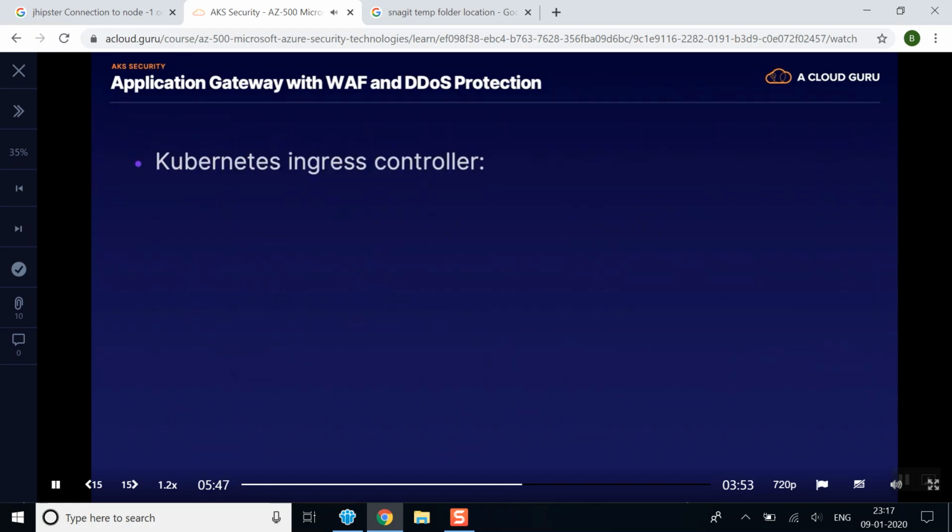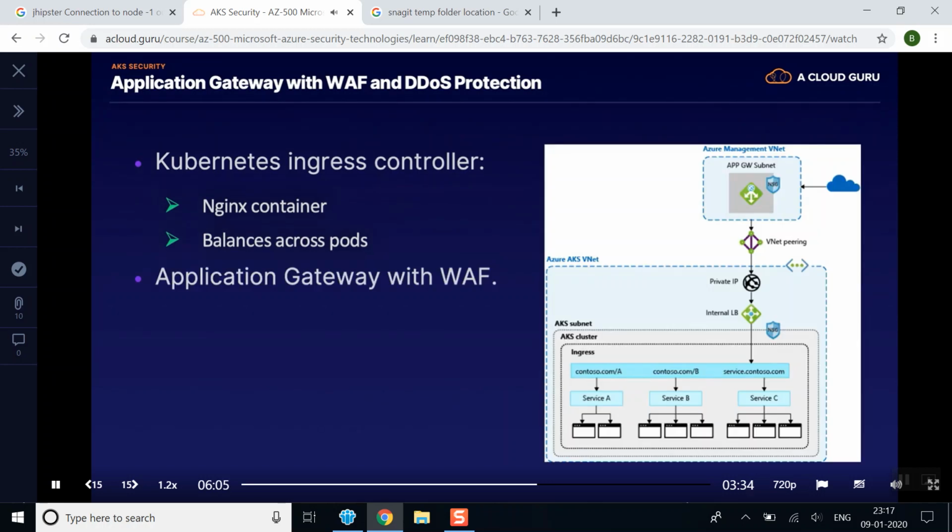Microsoft recommends the use of Kubernetes ingress controllers to distribute traffic across containers within the Kubernetes cluster. That's the standard approach when using Kubernetes. Typically, an Nginx container is used to terminate the traffic, which is then balanced across pods throughout the cluster. For internet-facing web applications, it's best practice to use an external application gateway, which terminates the TLS. A web application firewall, or WAF, provides an additional layer of security by filtering the incoming traffic. The Azure Web Application Firewall integrates directly with the Azure Application Gateway, which also provides the benefit of distributed denial of service protection.